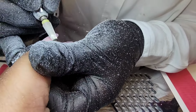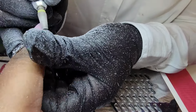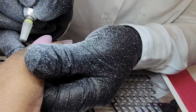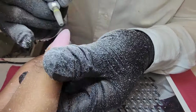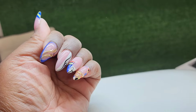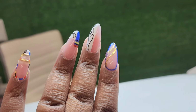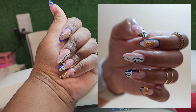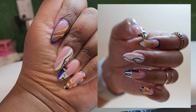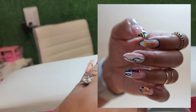But I chose to do something a little colorful today. I originally was going to do a black and white or a neutral look, but I was excited to try this color. I think it turned out really pretty. Let me know what you think about it. I actually showed her a picture. I think I'll try to pop that picture in, but honey, she doesn't miss. Anything you show Raina, she can duplicate it. So that's why I love her. And so here's my nails.